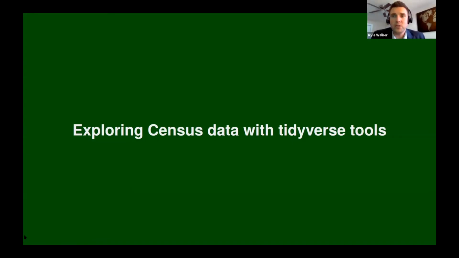The first set of examples that we're going to look at involve data exploration. This is a really important part of data analysis. Sometimes the fancier analytic techniques or programming techniques or statistical models get the attention, but there's tremendous value to just being able to go in and say, what are the largest values of this in the US, or what is the youngest county in the US? Just being able to know how to do that is extraordinarily valuable. And we can do this in a fairly straightforward way with tidyverse tools.